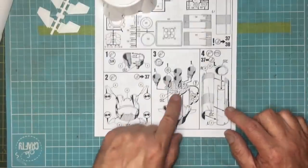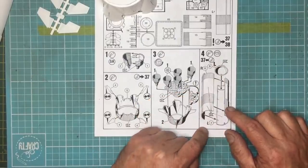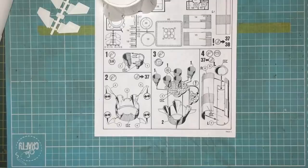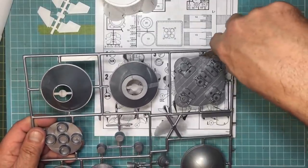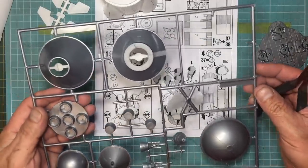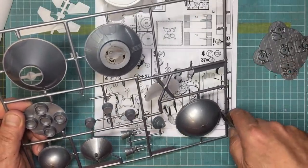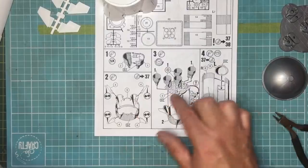Now I need to dig out the actual mounting for the rocket engines, or motors you call them, isn't it? And that piece there, that's going to be silver plastic, I think, which is in the bottom of the box here. So here we've got those parts, and there's the base there. So we'll have that one off. And also we want this part here, number 9, which is the top of the liquid hydrogen tank, liquid oxygen tank, I can't remember. Yeah, the part numbers are on the part itself, which is the old way of doing things. So that's those. So now we've got all the parts off for steps 2, 3, and 4.